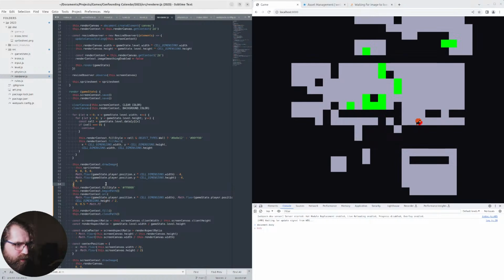Why is that not drawing over the top of the character as well? Oh, I did the wrong thing. That's the size of the arc. No, that's centered. Okay.